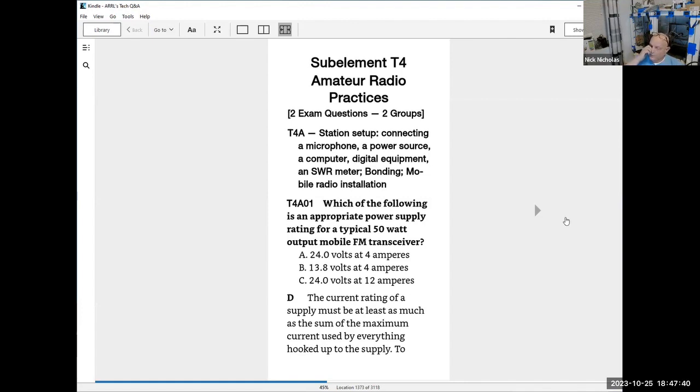Tell you now, there's no power supply in my station less than 20, and most of the main power supply at my main station is 50. So I have plenty to work with. This is a case where bigger is better for you if you can afford it.